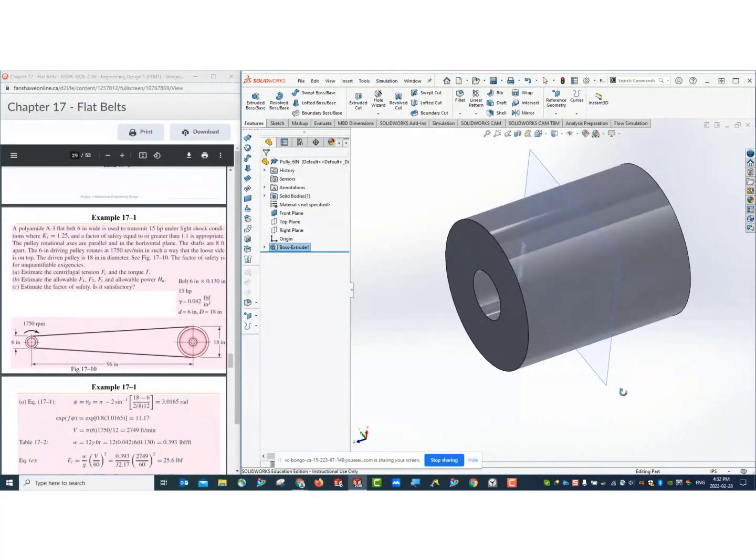We're more interested in the design parameters like tension, what the belt material is, and the geometry properties of the system. So this is my shaft pulley 1.